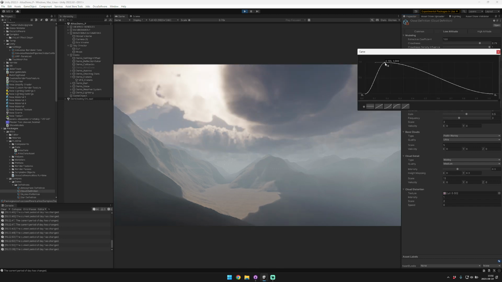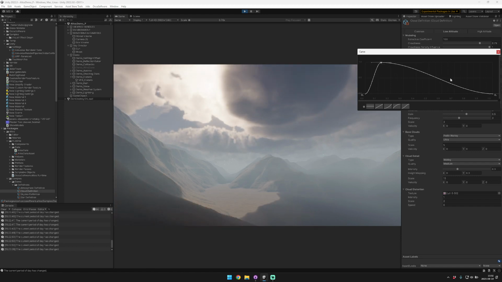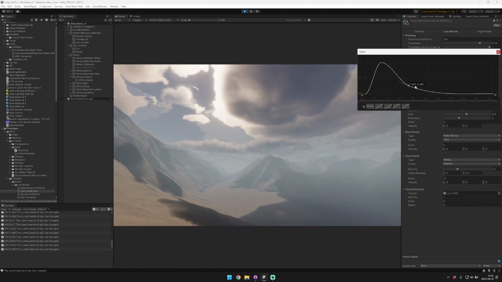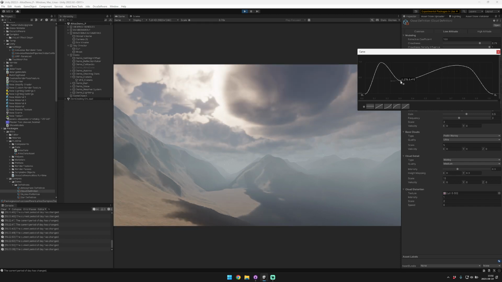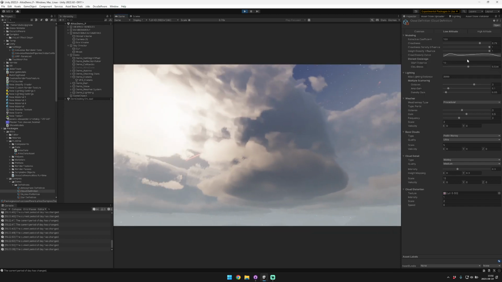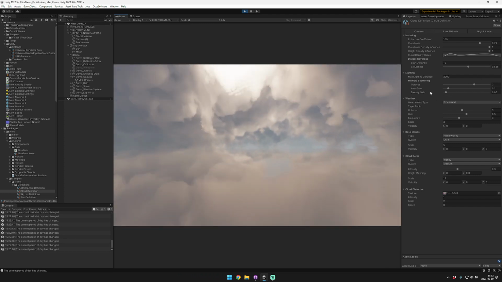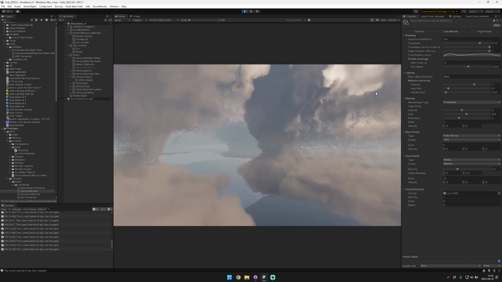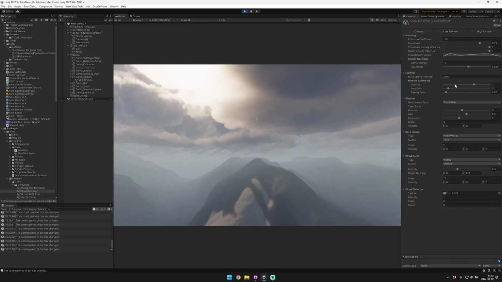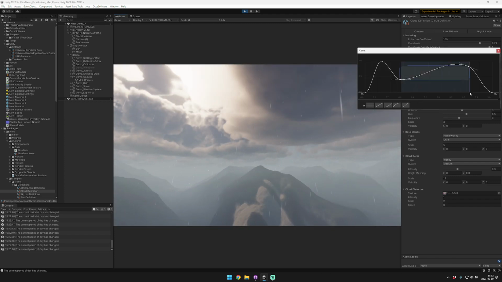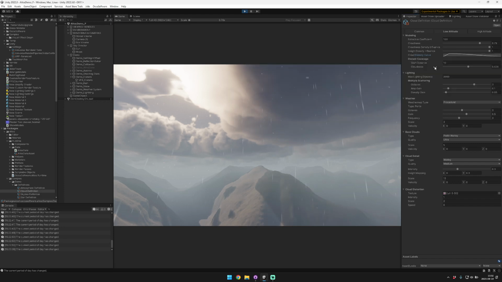The height density curve allows you to move the cloud shape around. This is the bread and butter of where you can set up weird, funky looking cloud shapes. I like my default. I think it looks nice, but you can set up some really interesting cloud shapes if you want, like this. Wow, flying through the clouds, so cool. Now imagine doing that with a plane. That'd be fun. Cool, so I'm going to go ahead and delete these and go back to our normal clouds.